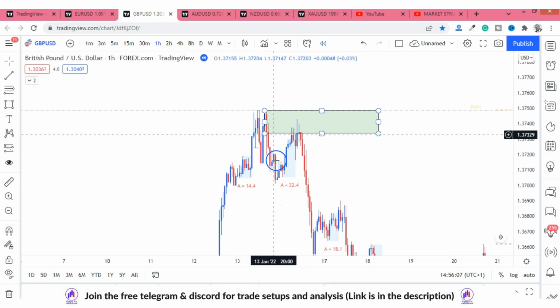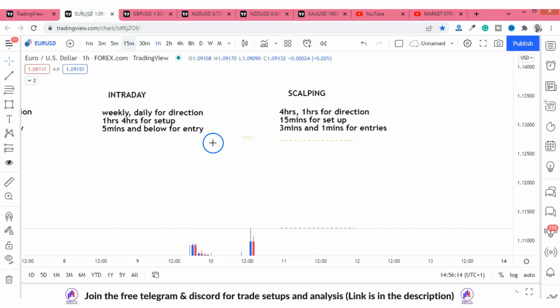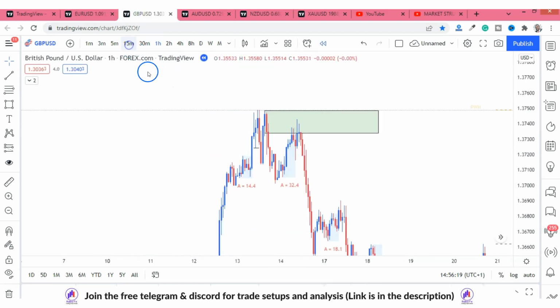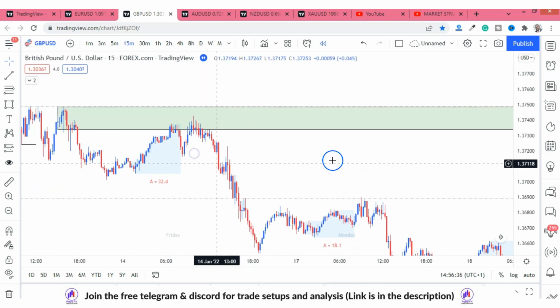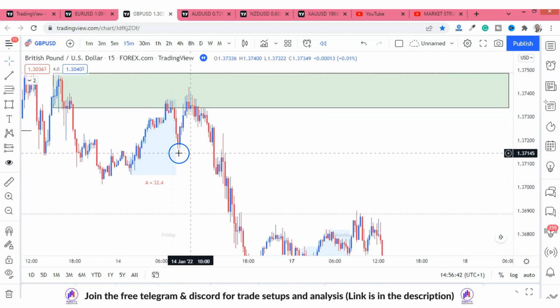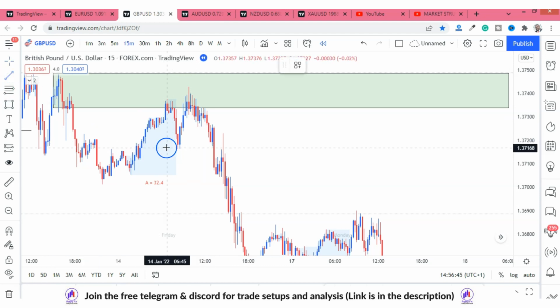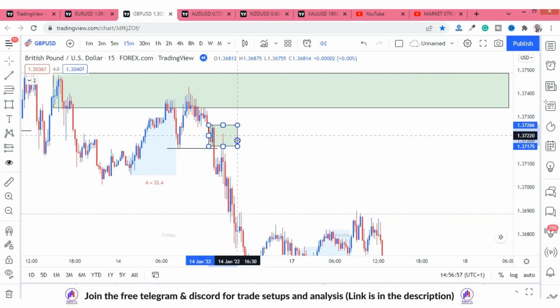When price got here, around this place now, we're expecting price to go lower. So our setup time frame is what? The 15 minutes for setup. So let's go for 15 minutes. In the 15 minutes we'll be waiting for what? Confirmation, a break in structure. And as you can see, we have that here. So when price returns to this supply zone, this is your setup now. You want to be a seller from here. That's what setup means.